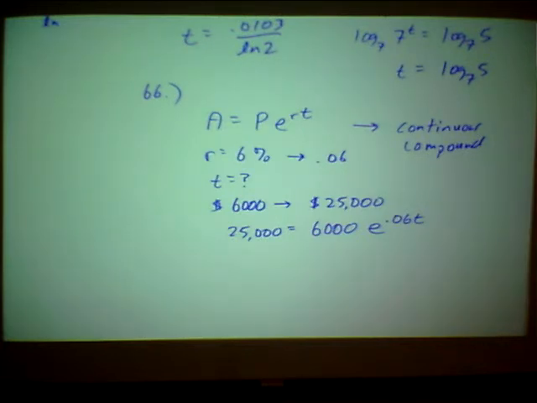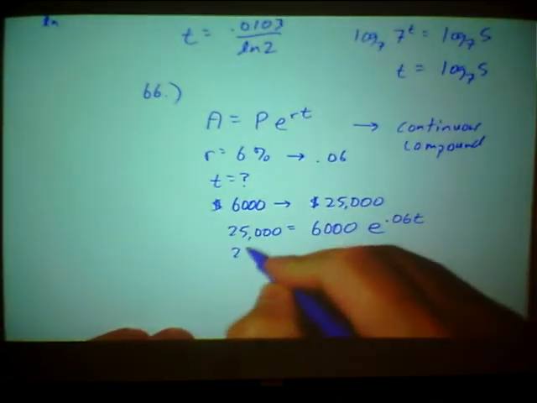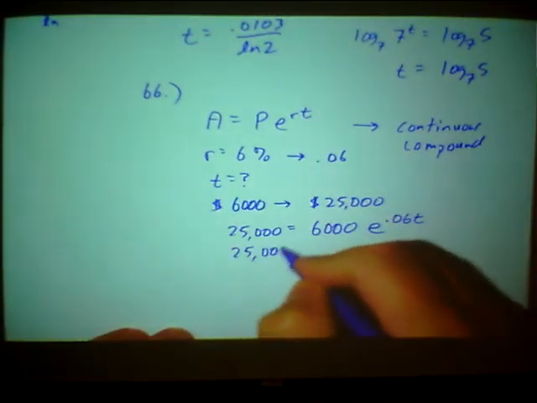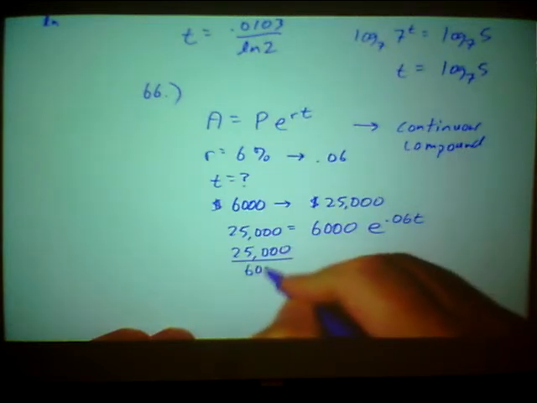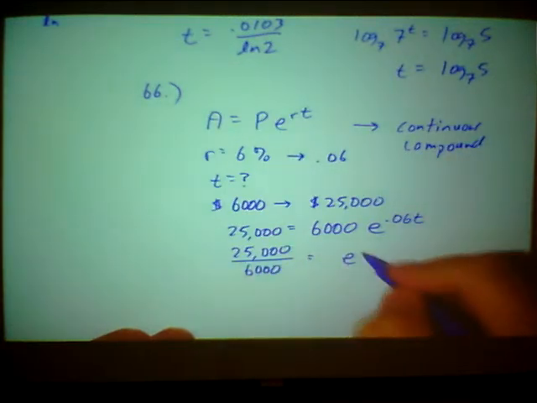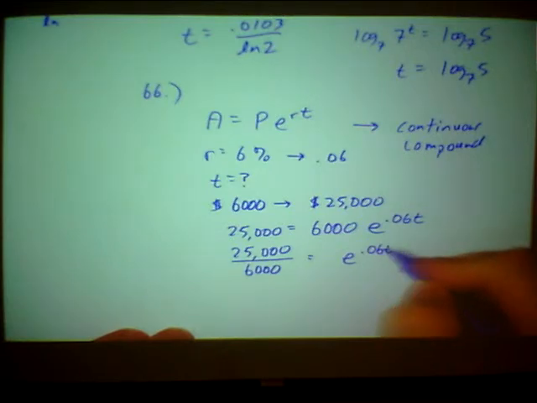So here we go again. The variable I'm trying to solve for is in the exponent. I'm going to use logs to get at that T. And in this case, I'm going to use the little shortcut method. But remember, the first step is you've got to have the exponent by itself. So the first thing I have to do is to divide both sides by 6,000. And therefore, I now have the exponent by itself.